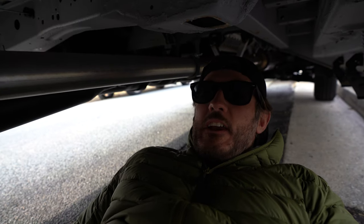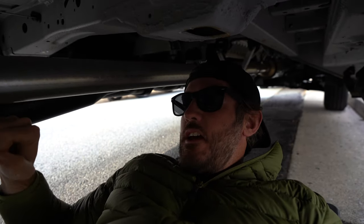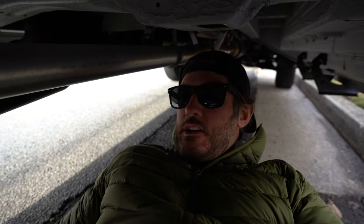Unfortunately, the van's not fixed yet, but the guys at Mercedes were able to pinpoint the issue to the driveshaft. Basically, there are 9 different angles that are potentially causing the noise and vibration. So hopefully when we bring the van back, they'll be able to test those 9 different angles and sort out which one they need to adjust, and then the whole balance vibration issue should be fixed.